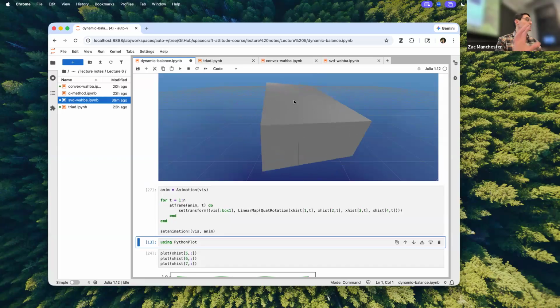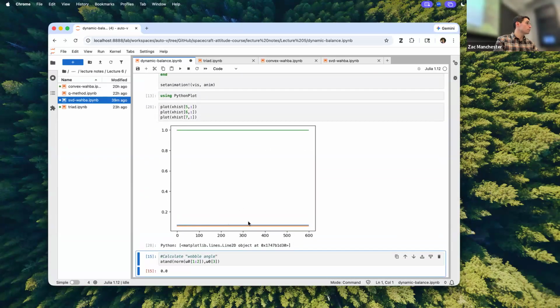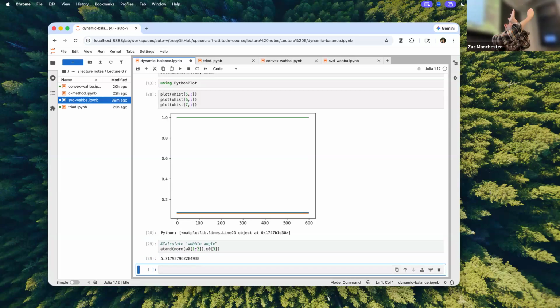Right, it's visibly not spinning cleanly about the x-axis, but if we look at the plot down here, you'll notice it's not nutating. There's no wiggling in the angular velocity components. Instead, the angular velocity vector is constant. It's just not aligned with the body x-axis because the inertia is not perfectly symmetric. And we can calculate, by looking at these components over here, what's called a wobble angle. This is the difference between the true major axis and the body x-axis frame, and you can see here it's about 5 degrees. So this thing is coning around about 5 degrees from the body x-axis because of slight misalignment of the mass properties, right? Okay, that's cool.